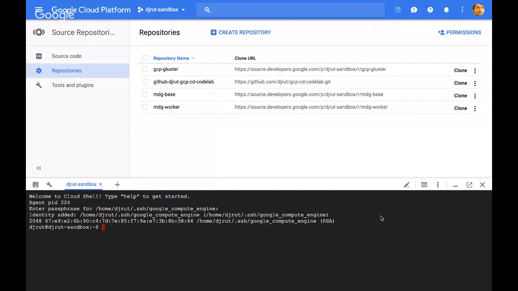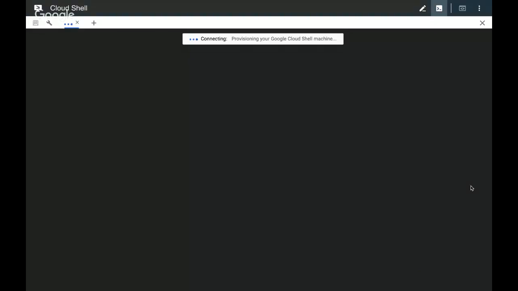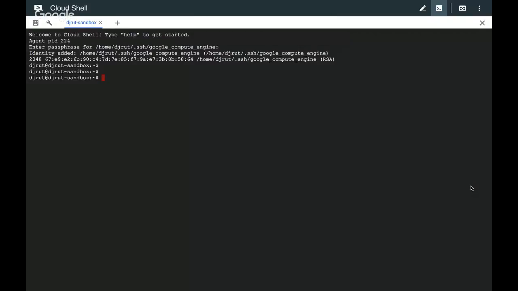Cloud Shell is one of my customers' favorite tools. Every customer touts the awesomeness of Cloud Shell. It's a one-click button. You're in your environment. You've got all the security permissions set up. You don't need to do anything. You just get in and go. Yeah, it's actually really cool.